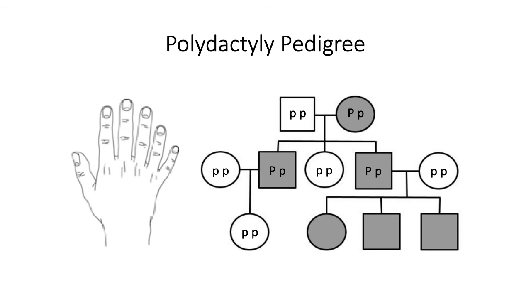Finally, we can look at the third row on the bottom there, and it follows the same logic. All of these individuals have the trait, so we need to figure out if they are big P, big P or big P, little p. Go ahead and think about it for a second. All three of these individuals must have big P, little p genotypes because, again, they have a parent, the mother, that is little p, little p, so she can only give a little p to each of her offspring.